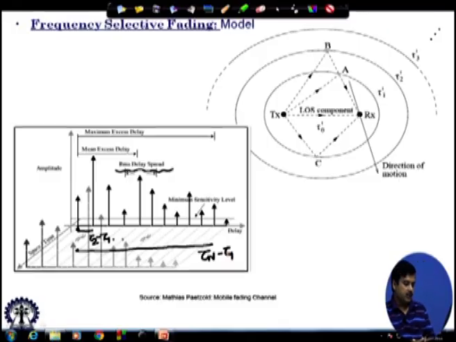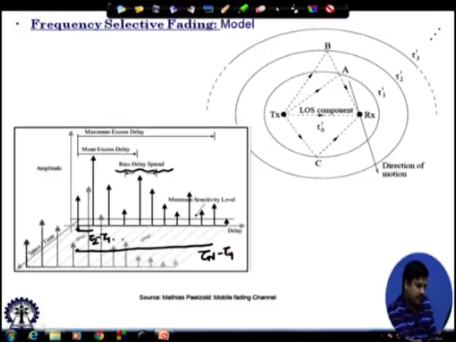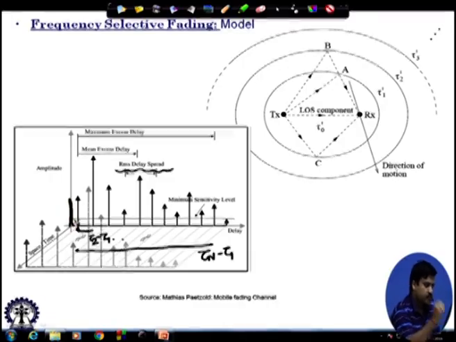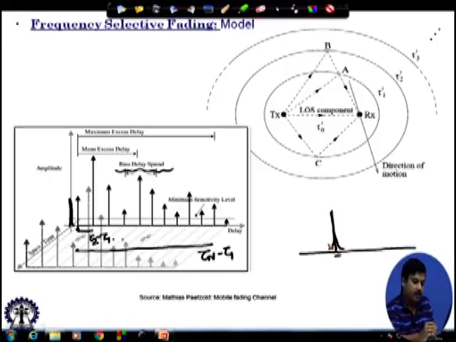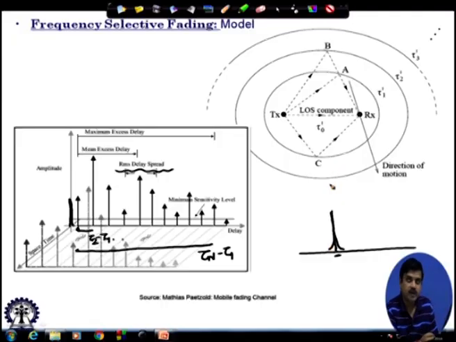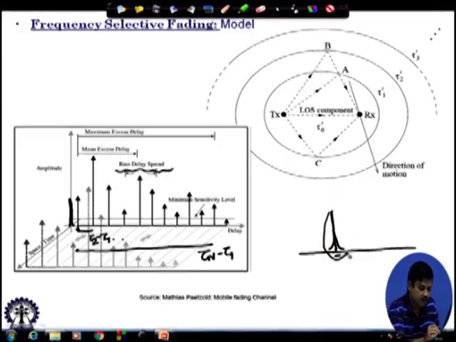So, when we look at this, what we see is that the impulse which was sent, how is an impulse? An impulse occupies a negligible, very small amount of time, and it is going almost theoretically to infinity. However, the area under the curve is equal to 1. So, it is a finite energy signal.